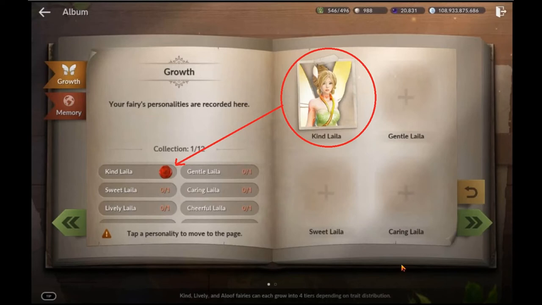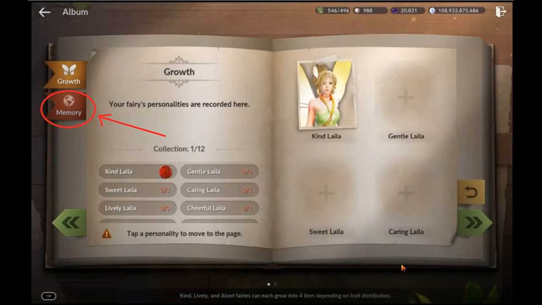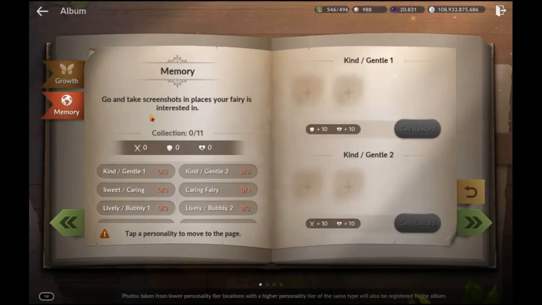And of course, in this section right here, you're able to tap and scroll up because there's many more. There's 12 different types of Lailas that you can achieve. So take a moment to look at this, and now that you're ready, let's go ahead and tap on the memory tab and see what's inside there. Now that we're on the memory tab, I just want to point out that yes, in here you are able to tap and scroll up in this section because it's a collection of 11. And now that I think about it, I should probably introduce the other features of this book.